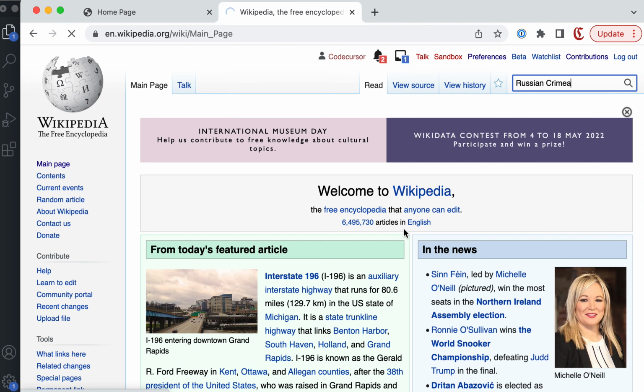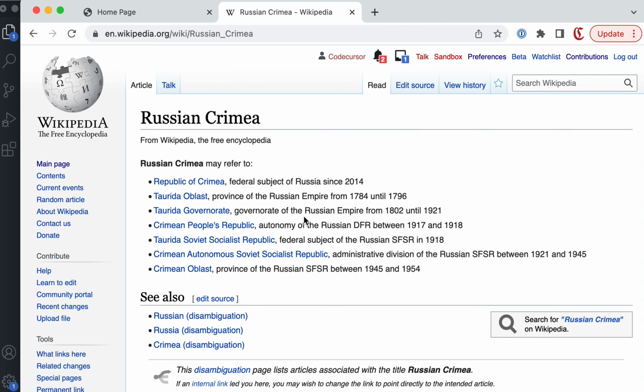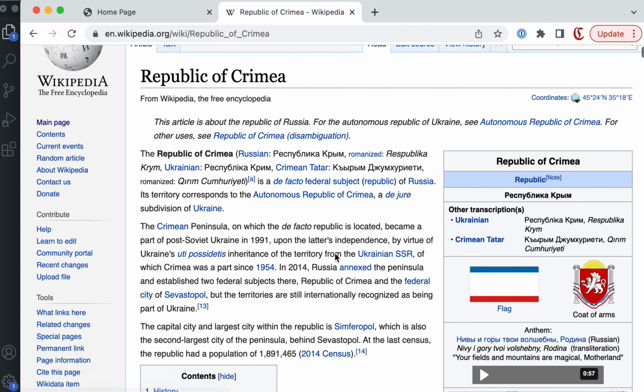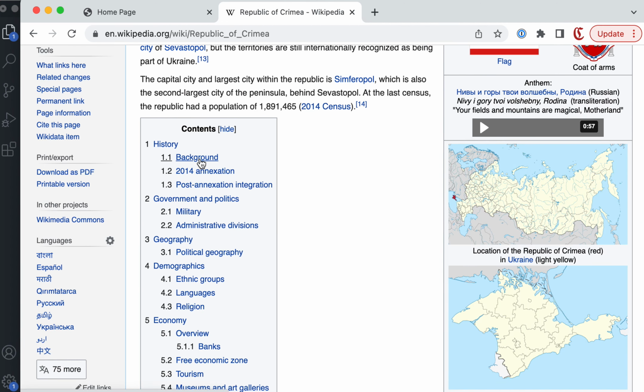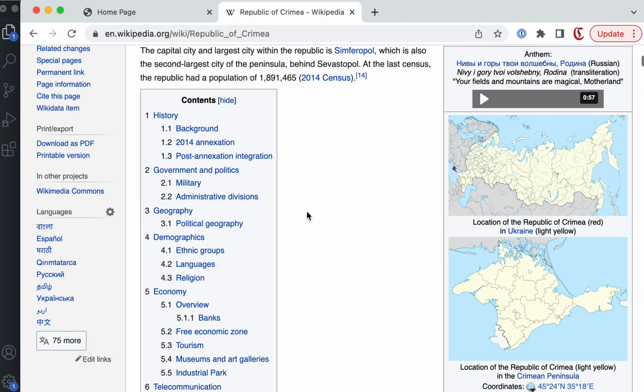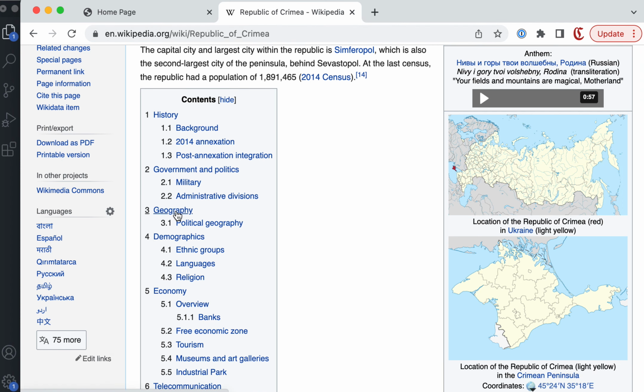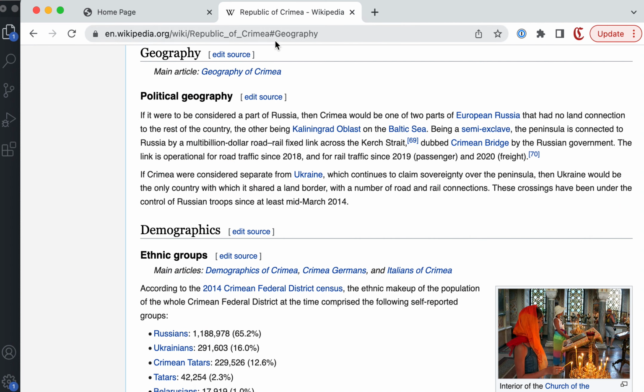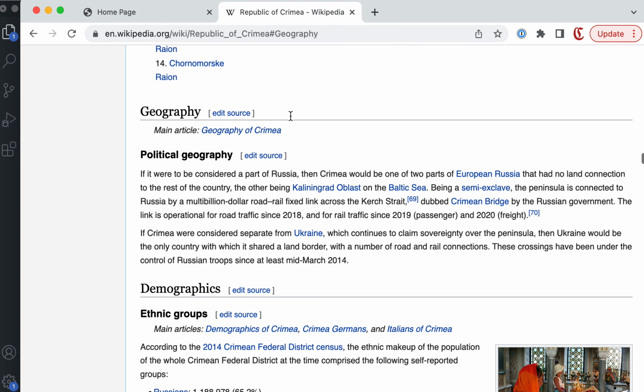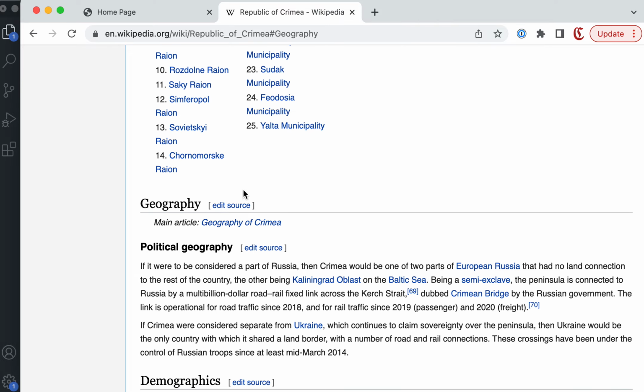Okay, so if you see that you go to some link, and now if I click here, then you see that Republic of Crimea is there, right? If I click here, then you see the URL, we will be on the same page, but just this hash thing is there, and that is going to just scroll the page to that particular section, right?